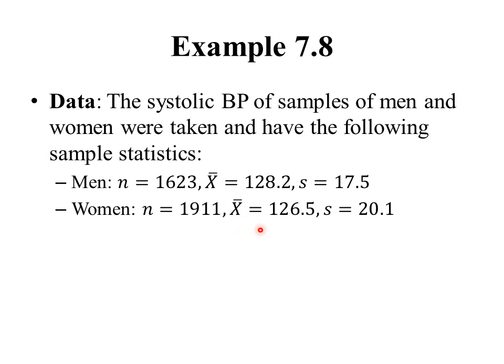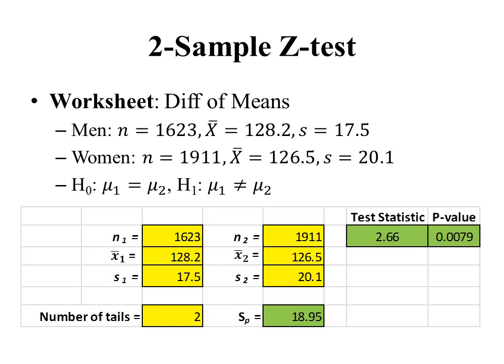So that appears to support our claim. But remember that this number here is an estimate of mu1. This number here is an estimate of mu2. So just because these numbers are different doesn't mean for certain that mu1 and mu2 are different. So the data appear to support the claim, but we want to ask just how strong is that support. And a hypothesis test is going to allow us to do that. So the hypothesis test that we're going to do here is called the two-sample z-test. The book talks about two different tests, the z-test and the t-test. We'll talk about the difference between them in a bit, but in this case it's the z-test.